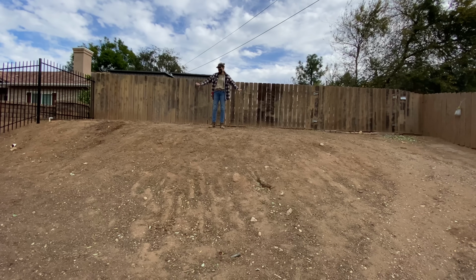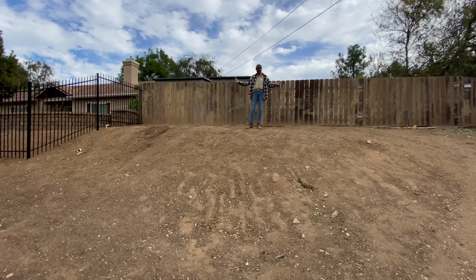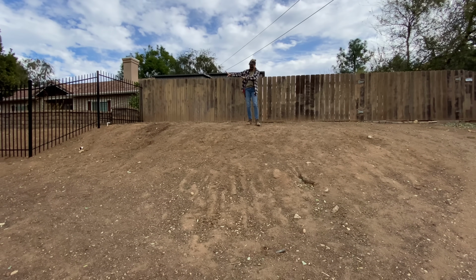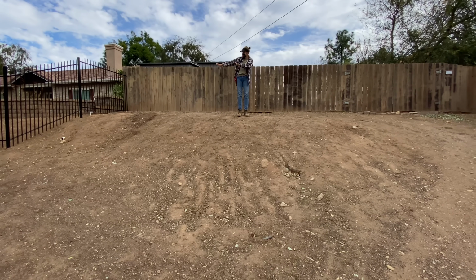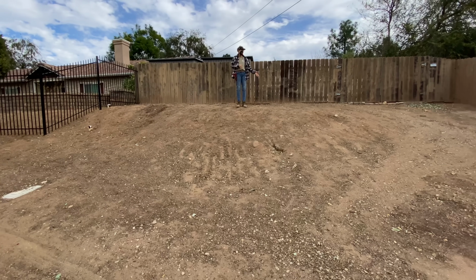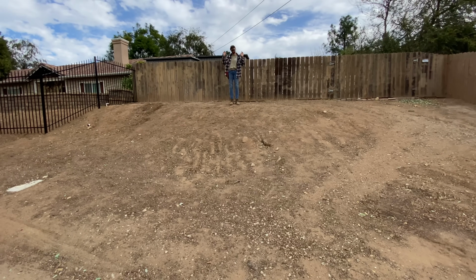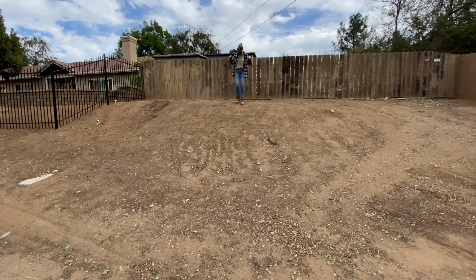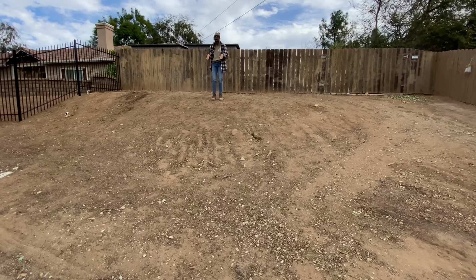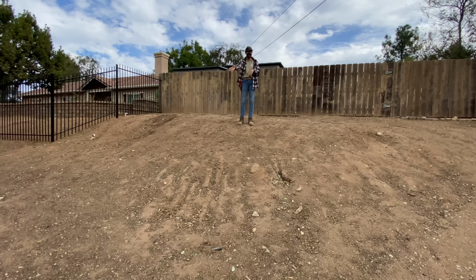Greg has already capped off all the irrigation. Then I'm going to plant my plants. Then we're going to do some rubble to delineate between the client's property and the city property. And then we're going to be putting burgundy lava down. I will not be doing weed fabric on this job because of the steep slope. The fabric is very slippery and that lava rock would just roll right on down.